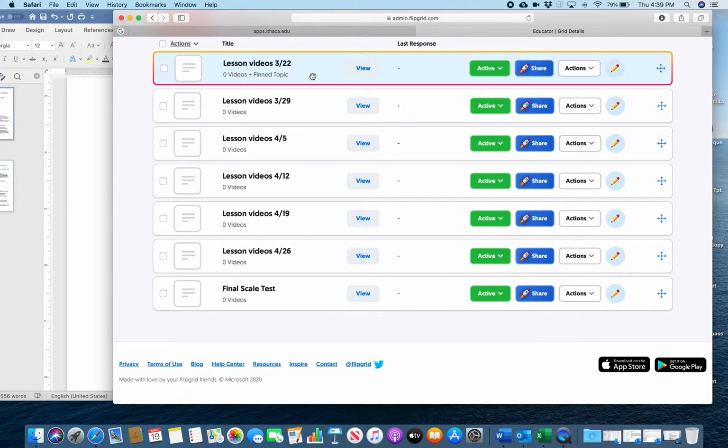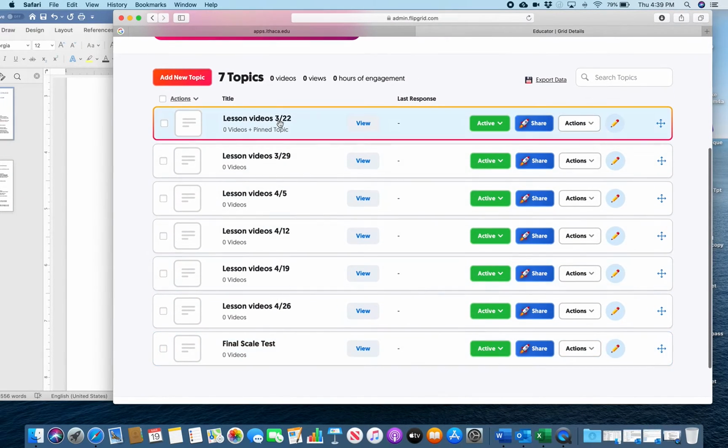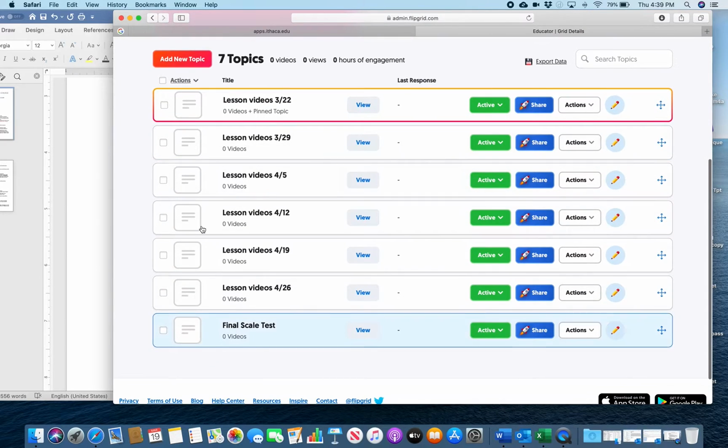And we're also asking these students to try to work around the schedule of their parents who are working from home right now, and maybe they can't play all the time. So I think this is a good compromise to help the student get some time to work on their own. So if they're playing in the evening or whatever, they can post on here. Then their final scale test will be posted on here. And I have some things like they have to post before their lesson. This stuff needs to be fulfilled by.